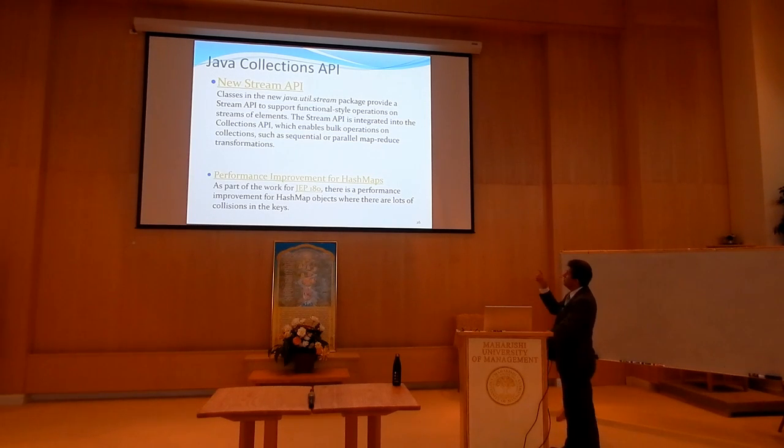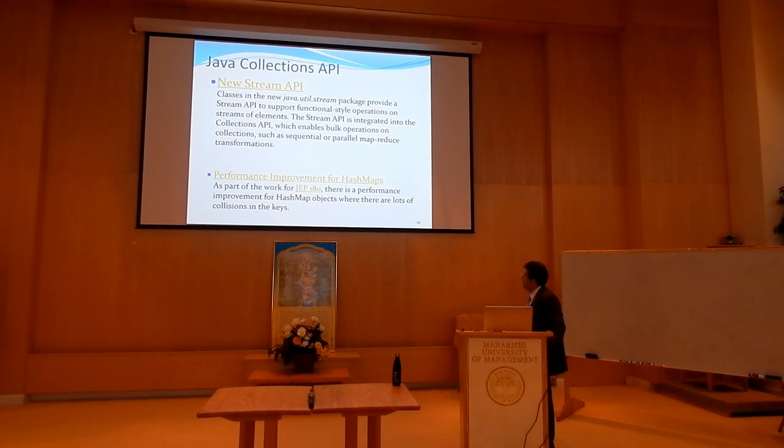The other major change in the Java Collections API, I'm just going to mention it here, I'm not going to go into a lot of details, is some performance improvements for hash maps. Hash maps are used very, very extensively. The main advantage of hash maps is search. You can do a dictionary search on hash maps, and hash maps are big O of 1 in terms of the order of magnitude of operations for searching and finding elements. So that's the main advantage of hash maps and why they're so popular, especially in Java. So Java 8 has made some performance improvements. That's all we're going to say about that.